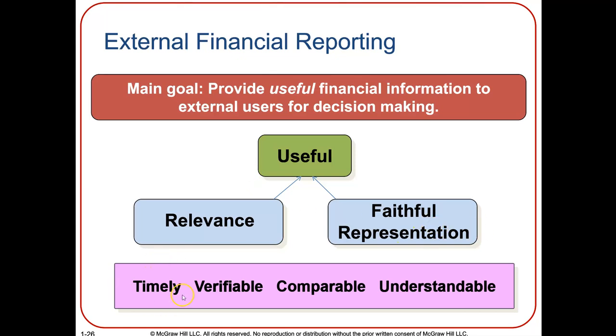Okay? It needs to be timely. So let's say that your year end was December of 24. We're going to give you until about the middle of March of 2025 to get those financial statements wrapped up and published. Okay? We're not going to let you go years without publishing your financial statements. The numbers should be verifiable, which means multiple people should be able to come in, look at your work, and reproduce the same thing.